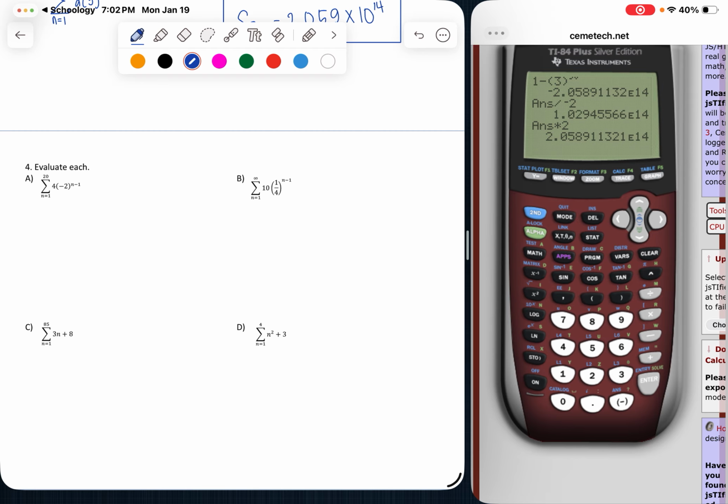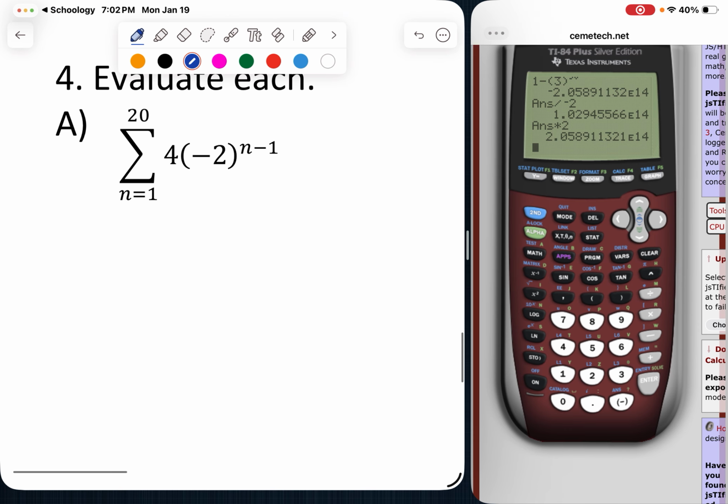Okay. All right, we have 4 more to evaluate, and they're all in sigma notation. Lovely. So first what we're going to do is look at the rule and say, is that arithmetic or geometric? And then if we can use a formula, use a formula. If we can't, then we'll plug in those values. All right, looking at this, it is geometric, and it is finite. It ends. It's 1 through 20. I definitely don't want to do this by hand, so I'm going to use my formula.